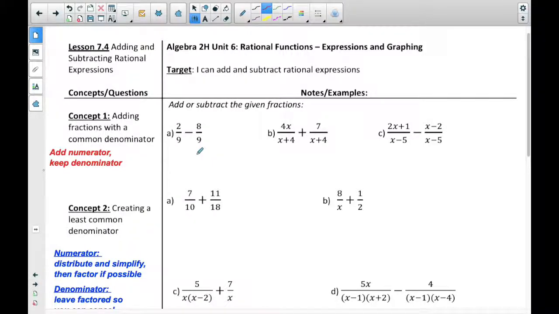This video will cover adding and subtracting rational expressions. And just to note, in the Big Ideas Math textbook, this is also section 7.4 in the Big Ideas. So if that's something that you like to use to look at other videos or other materials, that is where you would find it, lesson 7.4 in the Big Ideas.